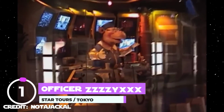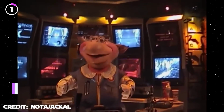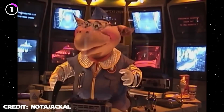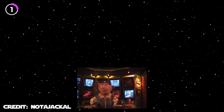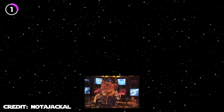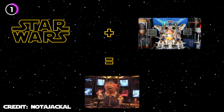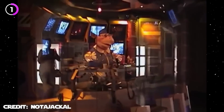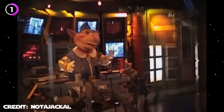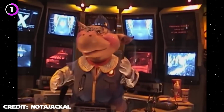Officer Zix was a security officer for the Star Tours travel agency and was stationed in customs between your departure from your flight and the Pan-Galactic Pizza Port. Officer Zix was actually made as a way to bridge the gap between the two styles of Star Wars and Tony Soloroni, who, as we mentioned before, was thought to be too cartoony. This officer fit the bill perfectly with a more muted color palette, and being right up and in person as you exit, he was hard to miss.